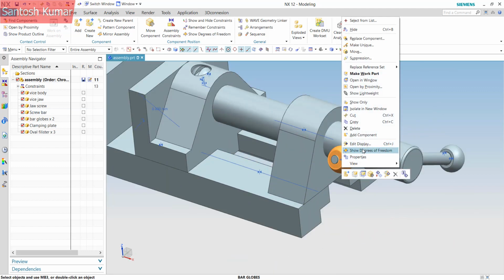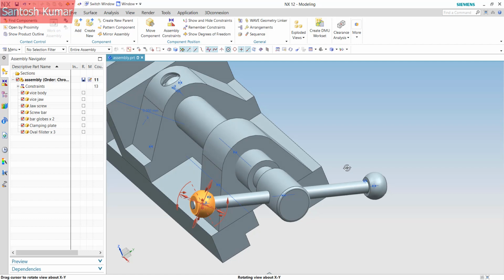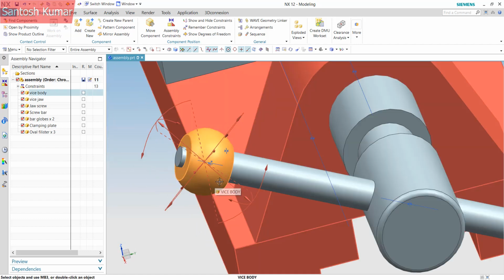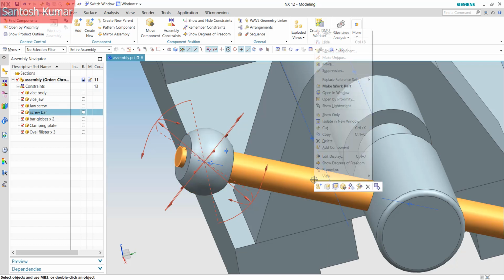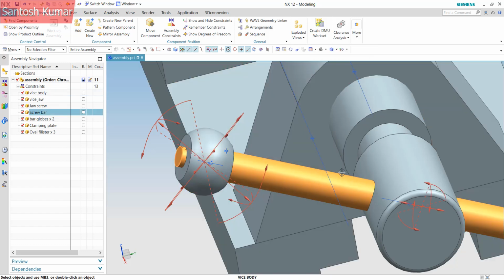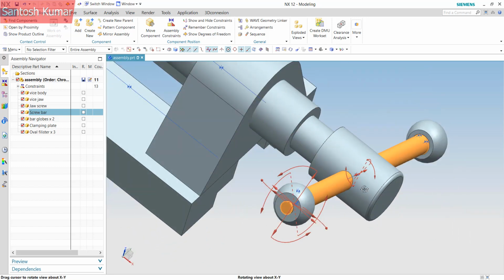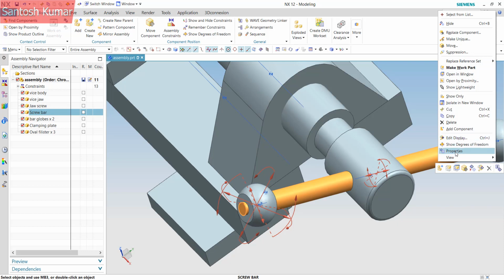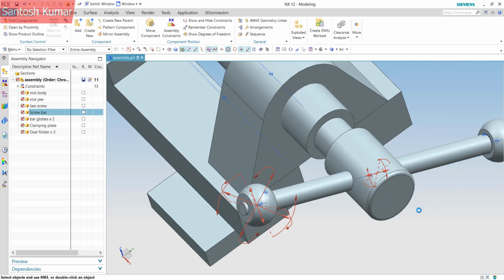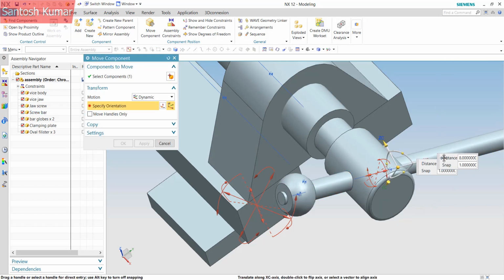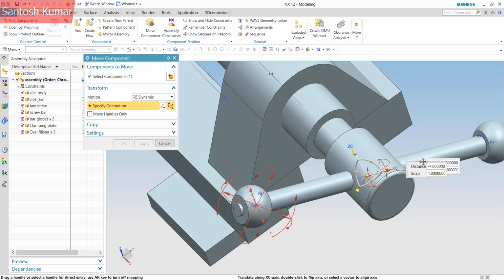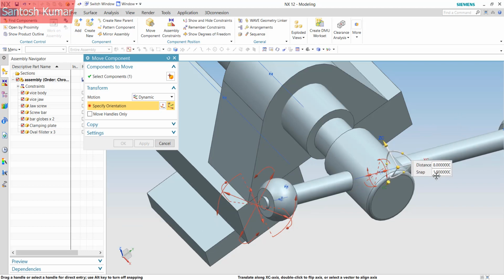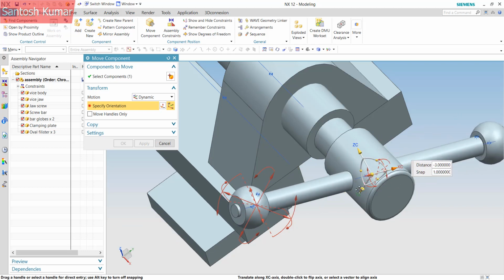See the degree of freedom, it is still showing 6 degrees of freedom. Check the degree of freedom of this. Yes, this object can still move in this direction, so I have to arrest this degree of freedom, but in reality this would be free. I mean, it will be free to rotate, but I will arrest the degree of freedom.